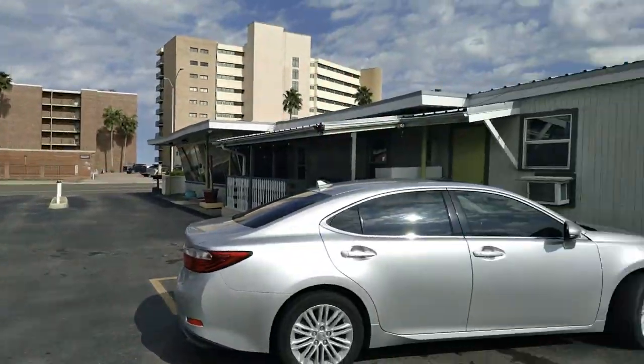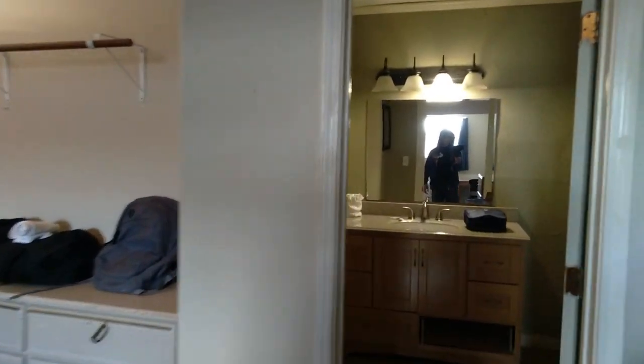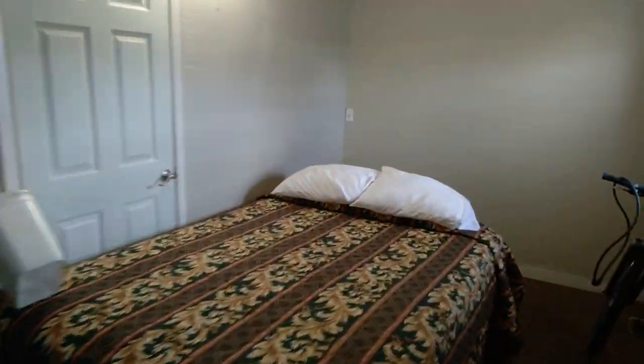This is the motel. This is what $80 a night gets you in Corpus. Two big old beds in there. They had two extra doors, so I pushed one of the beds up against the door. The attendant said there's a water heater in there — I don't know — but I just wanted to be secure. Missing a cabinet, some of the lights are out. Overall, I got sleep, it wasn't loud, the AC and heater worked. But that's what you get for $80 a night in Corpus.